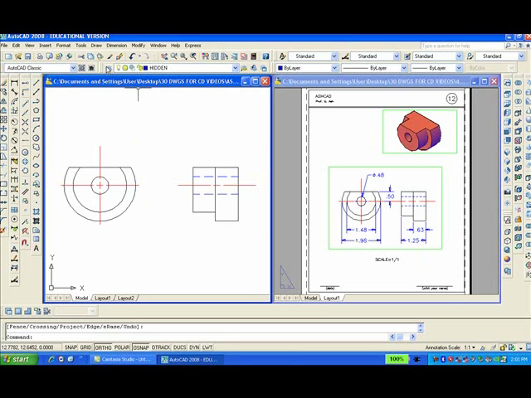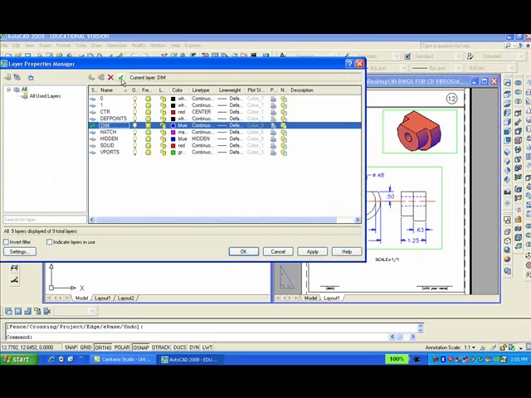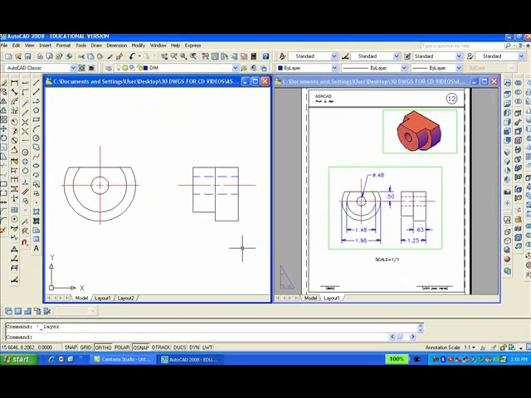Next, you'll want to add dimensions, so make DIM current, pick linear dimensions, then simply start to make the dimensions. Hit the space bar to repeat the command.